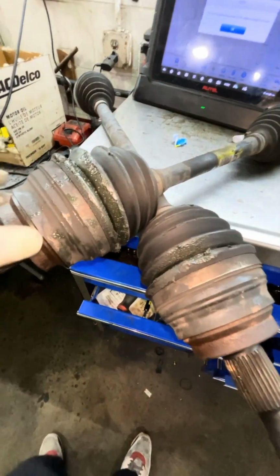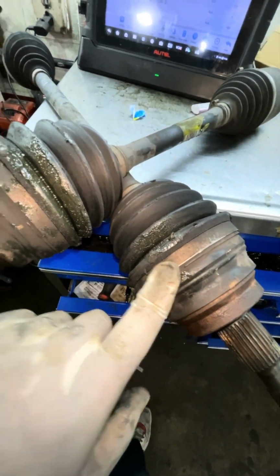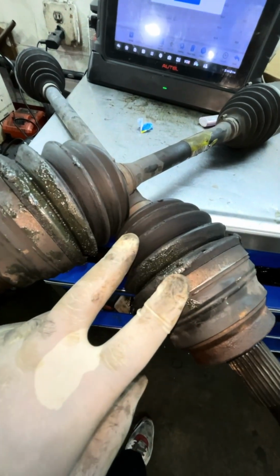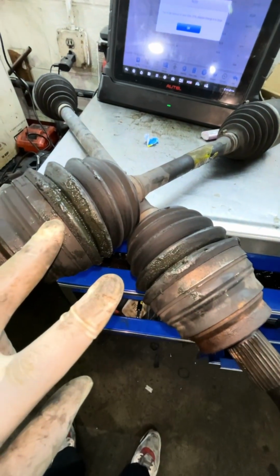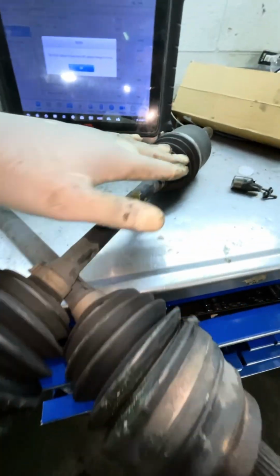Hey, my family. I want to show you something that grinds my gears. Check this out. Let me turn this camera around. Okay, these are called CV boots. When you hear about the term CV boots, they get these small tears, grease comes out, and the grease doesn't protect the joint. A lot of shops, instead of replacing the boots, want to replace this whole axle shaft.